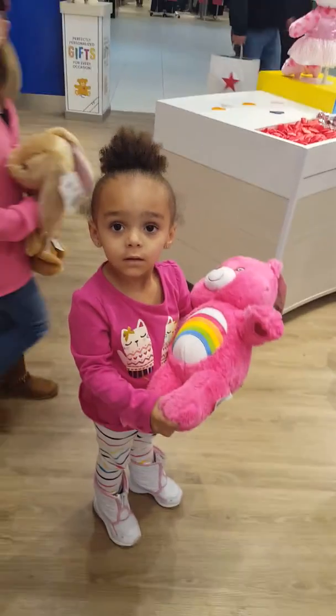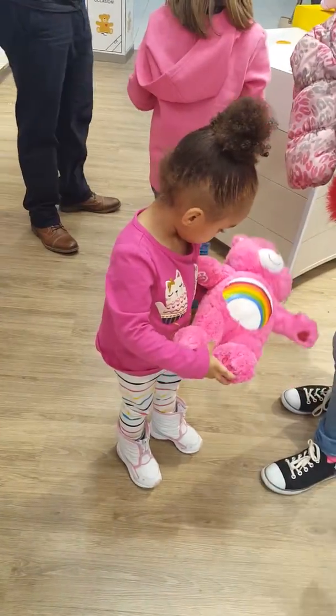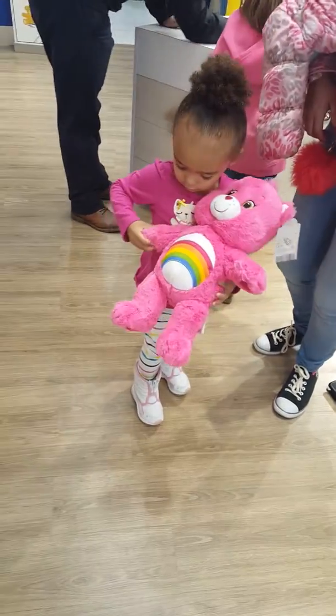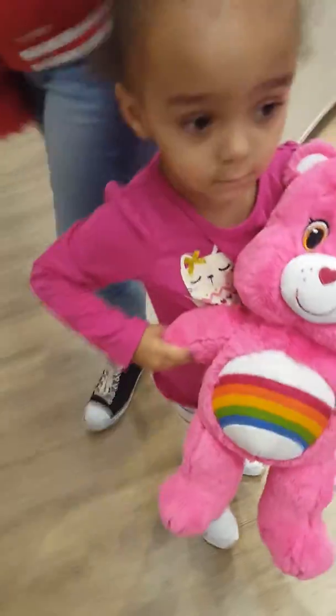Yeah, it should work. Which hand is that in? It should be in the one that has the white thing. Okay, hit the other one — where we like to put all of our sounds — just so it's very clear on where they're looking. Thank you. You're welcome. Press this arm.